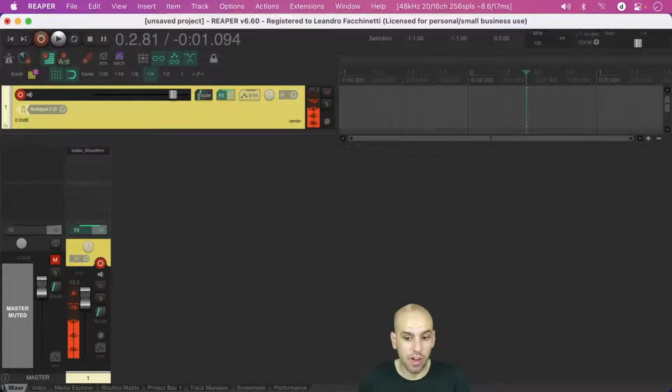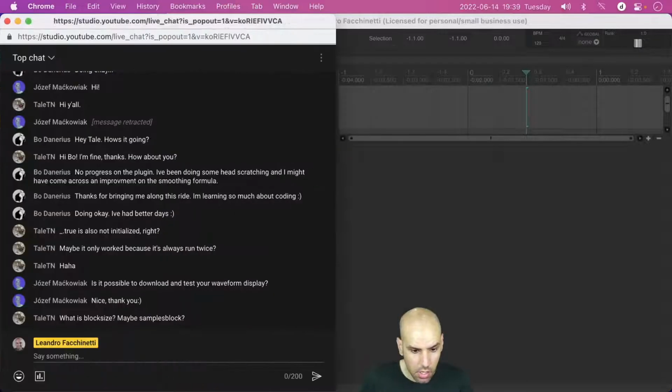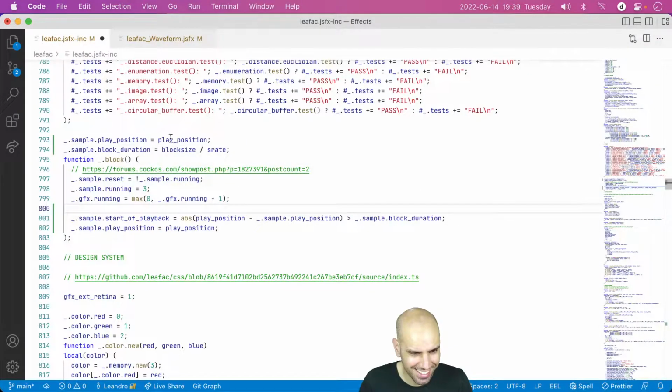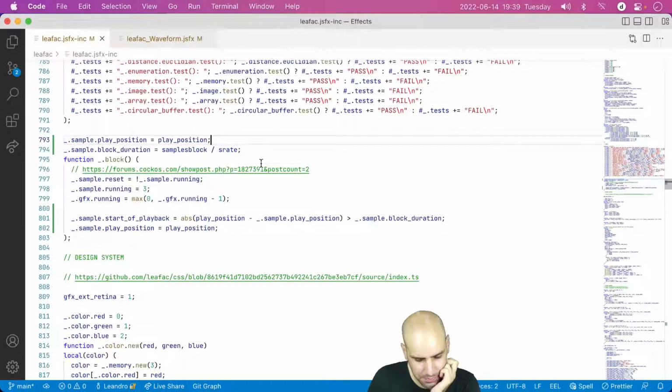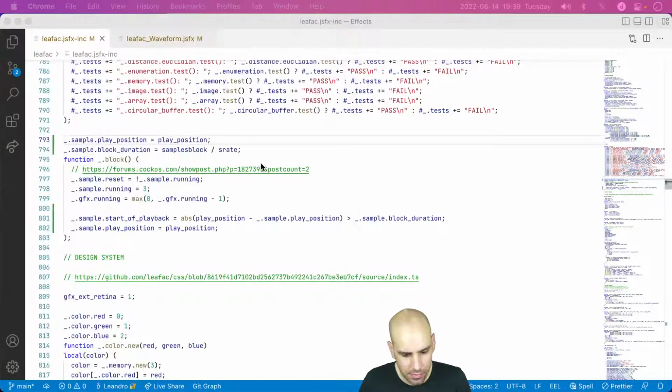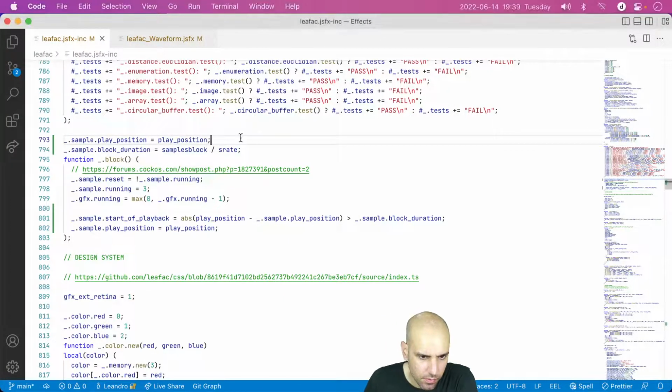We'll need another variable for this. We'll get there. What is block size? Maybe samples block. Thank you. Yeah, you're right. Yeah, we'll need to keep this stage.